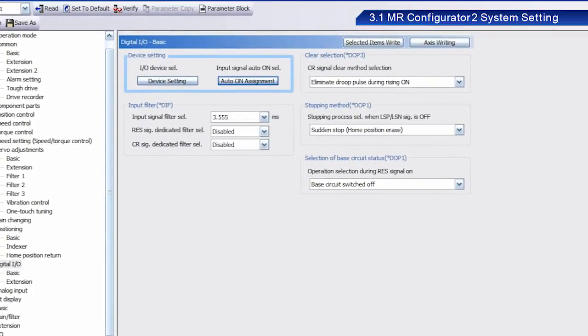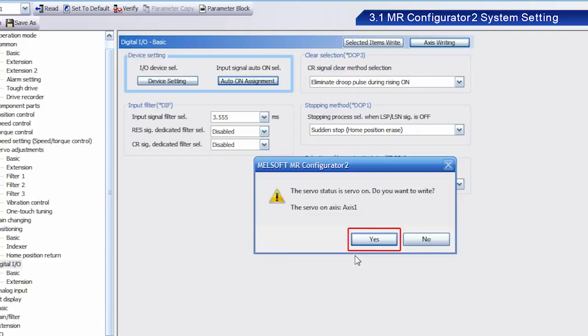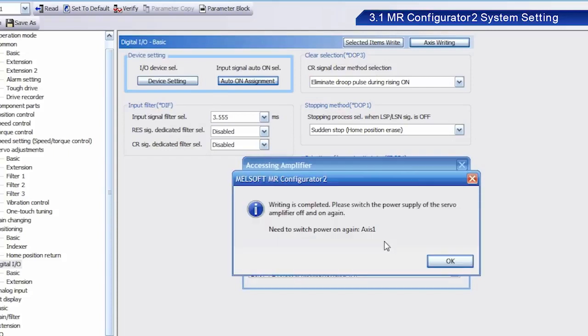After you have completed setting parameters, they must be written into the servo. Once the dialog box appears, click Yes. When the next dialog box appears, click Yes. Once writing has been completed, a dialog box appears indicating that the power to the servo amplifier needs to be turned off and on again. Click OK.